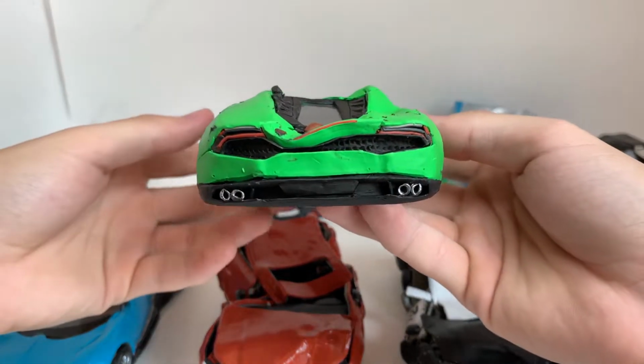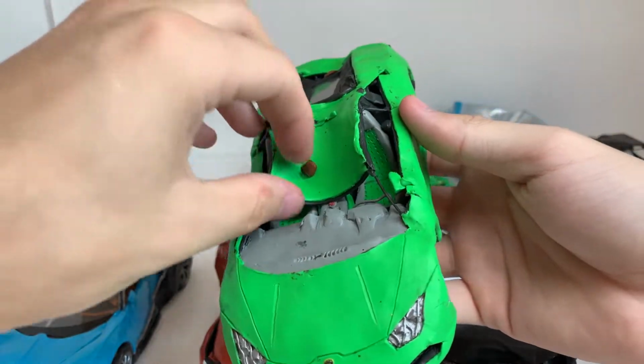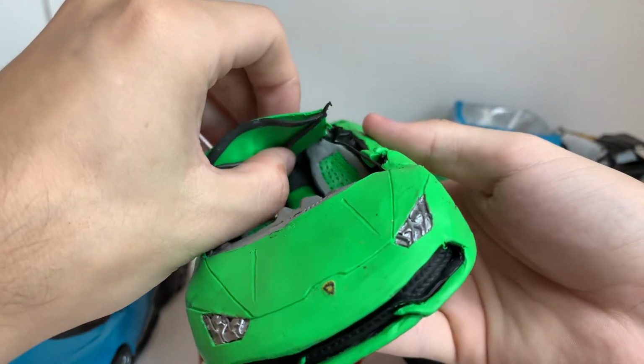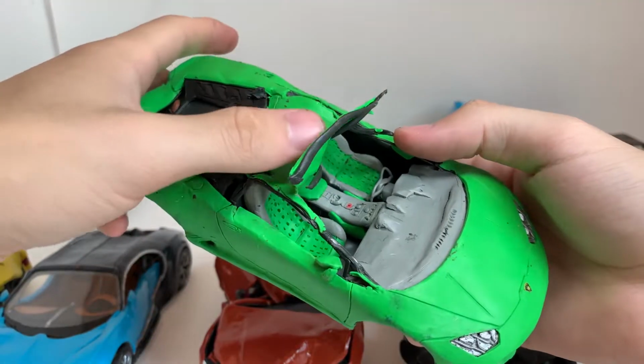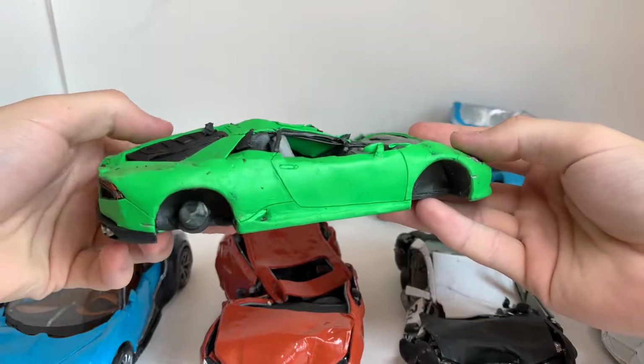This model turned out to be very good. I made it very similar to the original one. The front part remained completely intact. Probably it can even be restored. I can change the interior for a better and more detailed one, and completely replace the roof, and put new wheels. But I don't know if it's worth it. Let me know your thoughts in the comments.